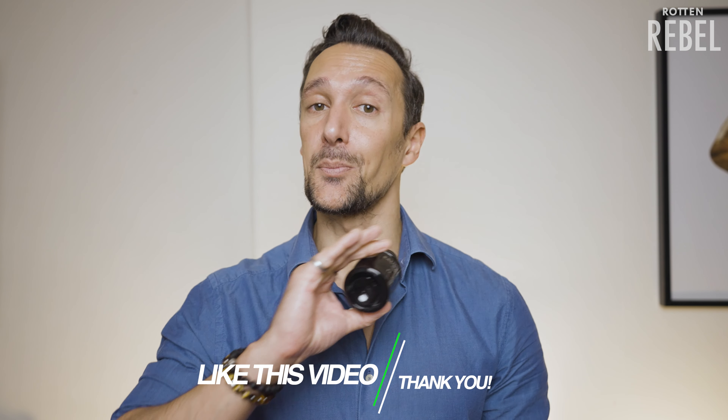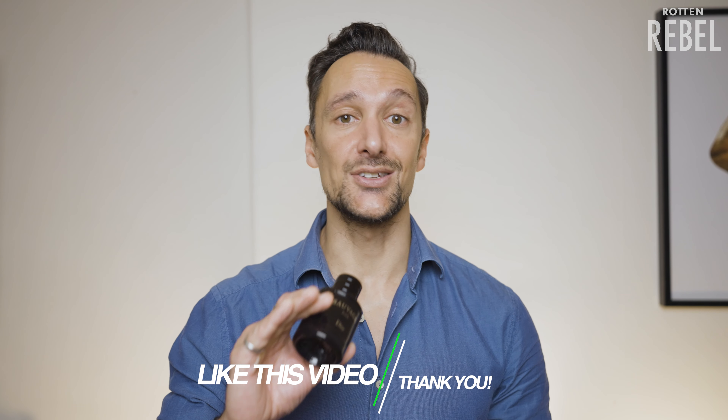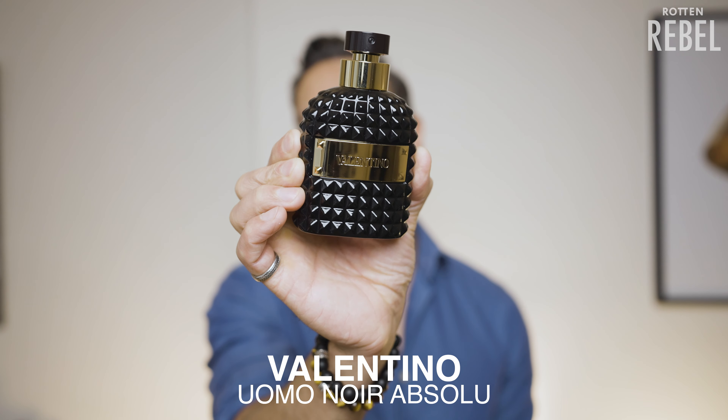Dior Sauvage Elixir. The opening with spices and grapefruit is so good, but the dry down — oh my. The dry down to me is almost a modern masterpiece with that beautiful sandalwood together with lavender and licorice. This would not have been what it is without that beautiful sandalwood and I just love it. This has a touch of something old school with a modern twist and I think it's a worthy flanker to the classic Sauvage. I'm gonna link to my review above — this is currently one of my most complimented fragrances and I can highly recommend it to you.